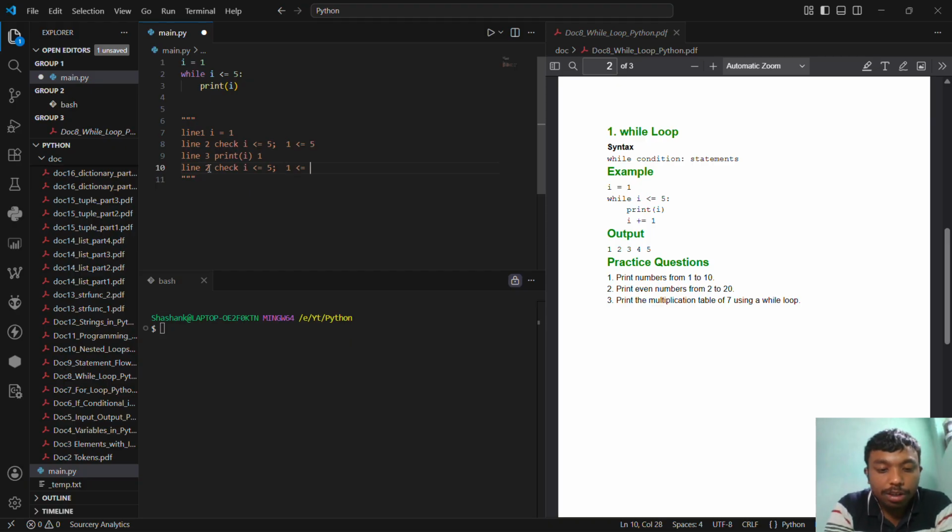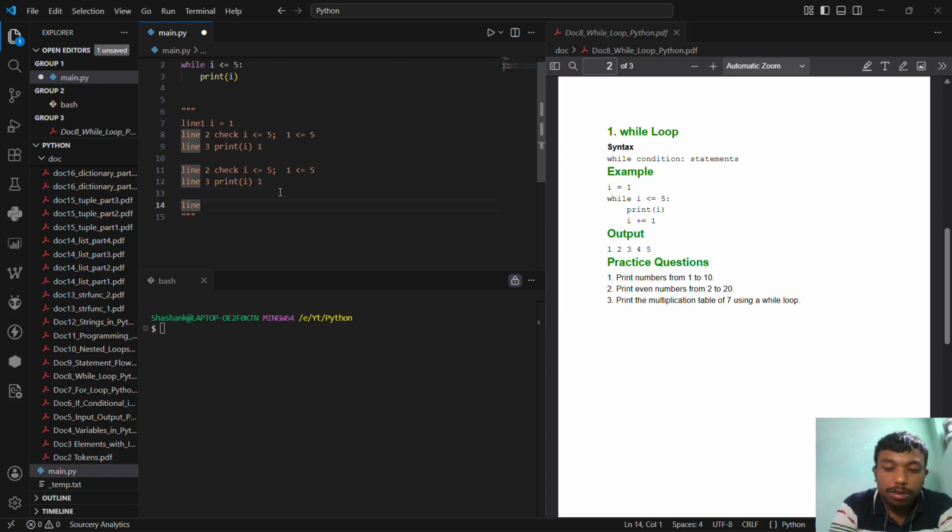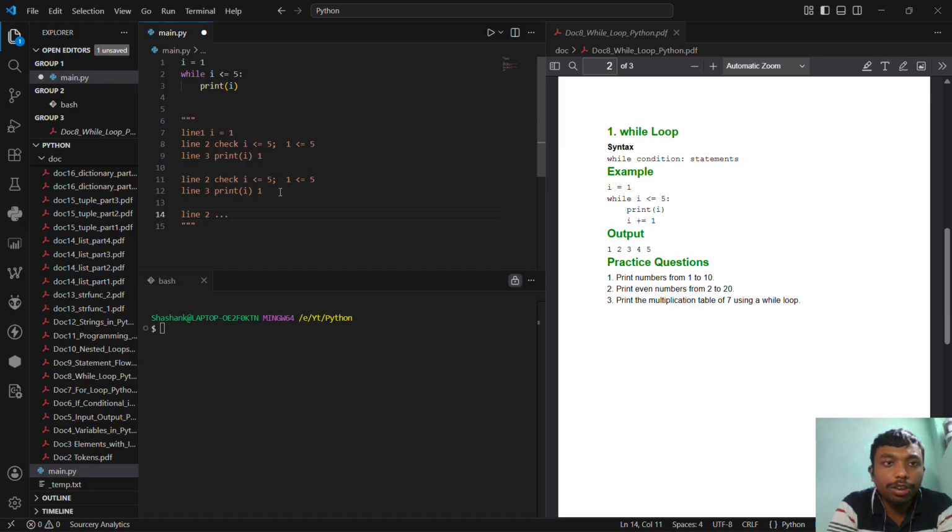So the condition is true, line 3 is going to execute again, and it will print 1, and then go to line 2 again. It will happen continuously, and it is never going to stop.